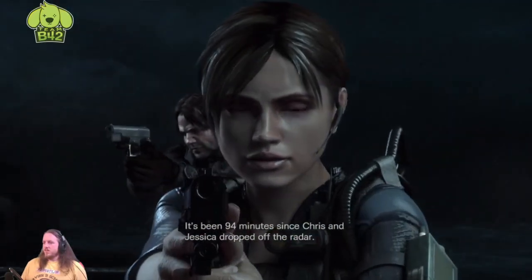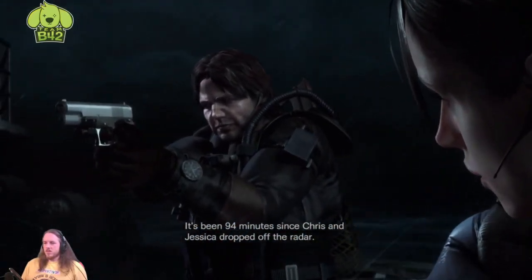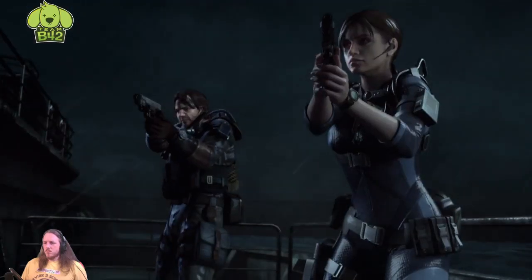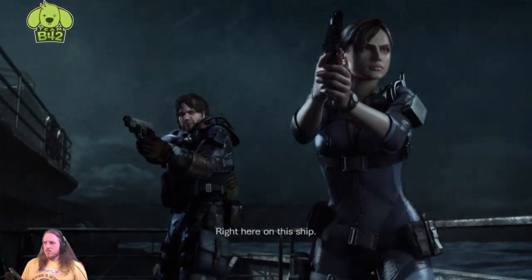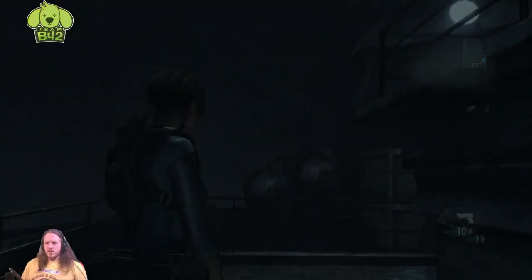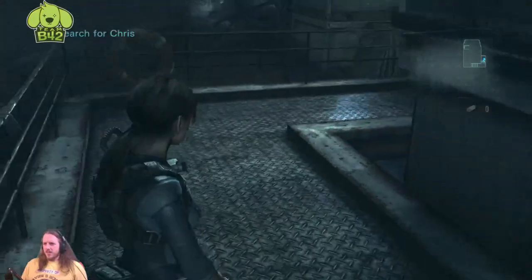It's been 94 minutes since Chris and Jessica dropped off the radar. But the interpolation from their last known coordinates puts them right here on this ship. Use a herb after taking damage to avoid death.